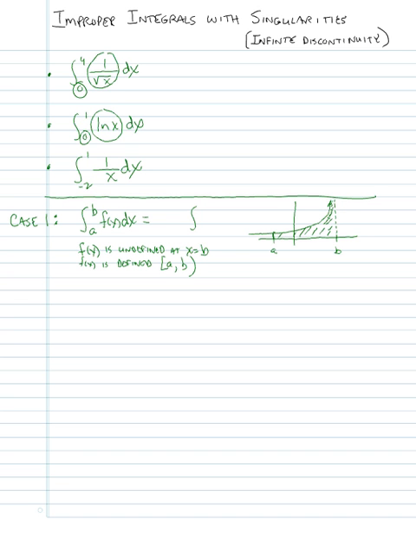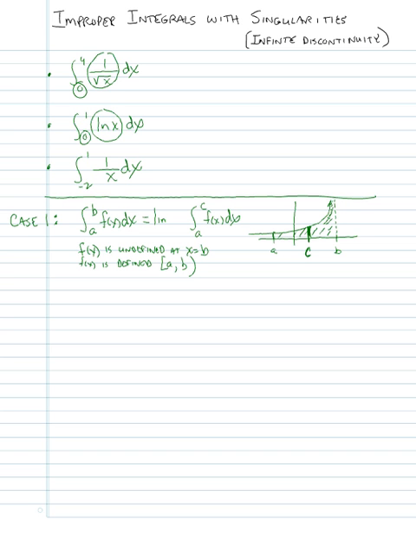We can't, since the function's undefined at B, but all the way up to B, what we're going to do is integrate from A to C, where C is some number smaller than B. So it's like C is right here, okay? Here's where C is, and the function is defined there. So we're going to integrate from A to C this function f of x.